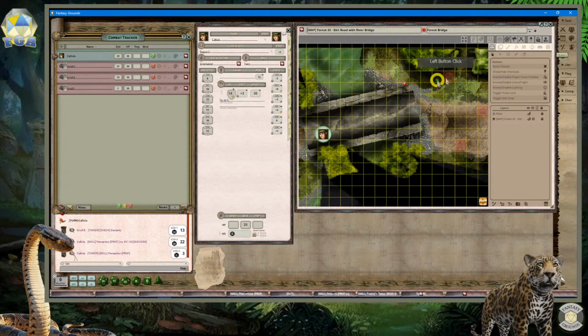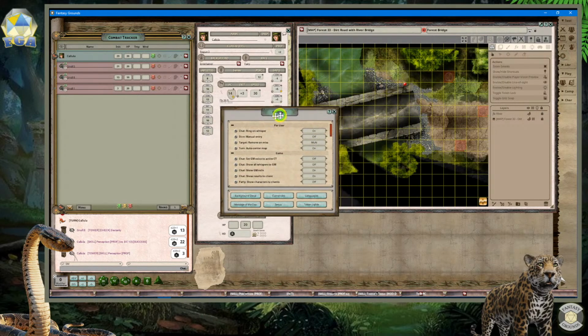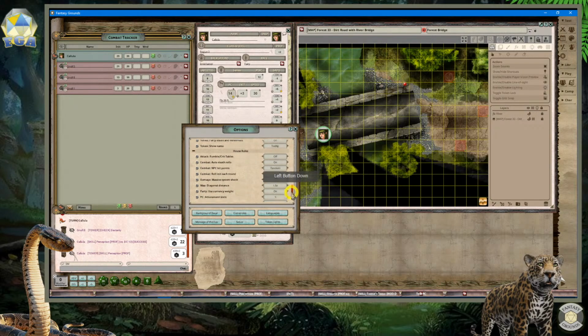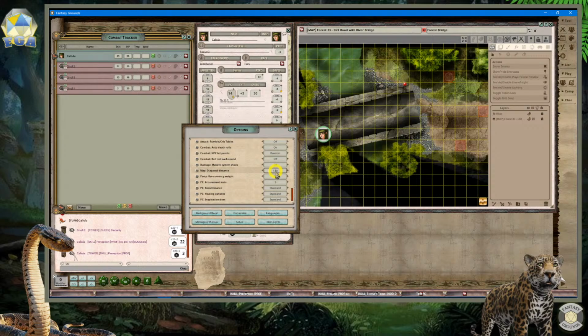Also, in the options, you have the ability to change the movement type. Now, each rule set's a little different, but in the house rules, you can change the diagonal distance. So I have it set to 1.5. What that means is if I move this character 30 feet diagonally, so I'm going to hold down the Alt key and drag this, even though it's going crazy here, this is 30 feet essentially.